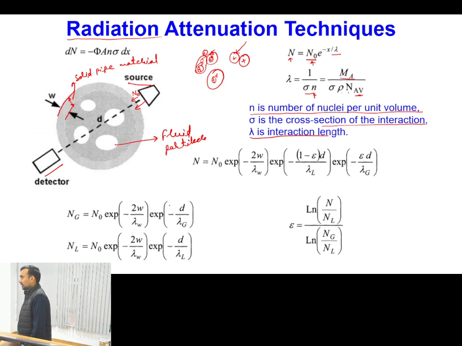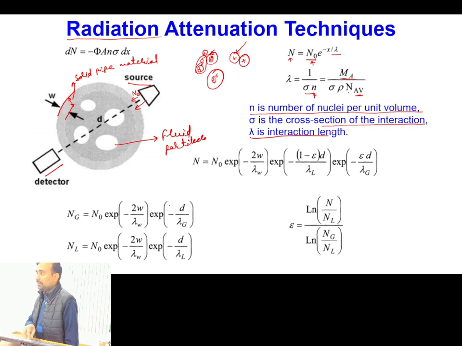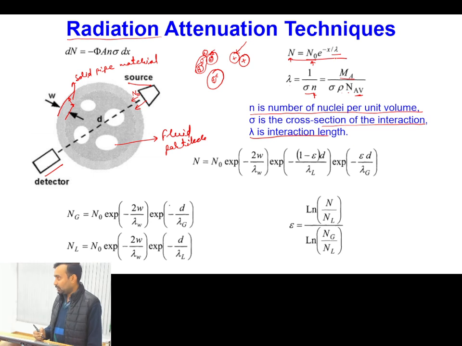Is this point clear? If you have an air molecule, then its interaction length may be less. If you have a water molecule, its interaction length may be more. If you have a polar molecule, it will be different. If you have a non-polar molecule, it may be different. So depending upon the nature of the molecules present in a fluid medium or solid medium, this signal will actually be increasing or decreasing. Now let's see, this is our generic formula.